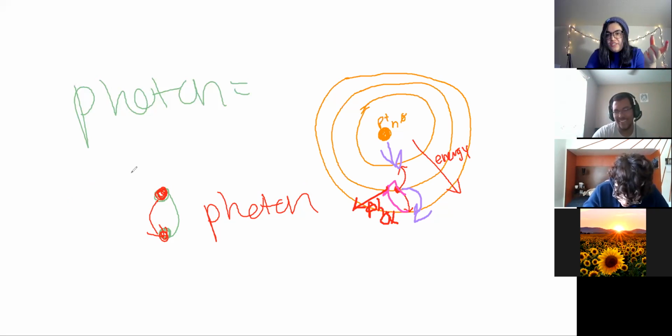So when it's excited, it has energy. It goes up in energy level. When it's done being excited, it wants to go back home, right? It's done partying. It goes back to its original energy level. It has all this leftover energy. So the way that it balances itself out is it lets go of that energy through a photon. Does that make sense? Yes. Gotcha. Thank you.